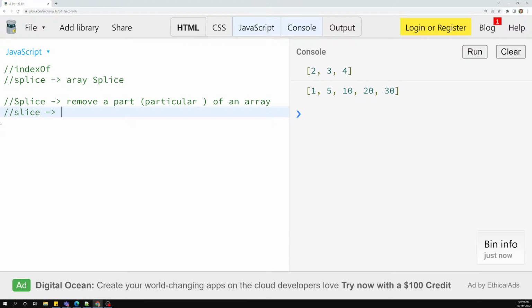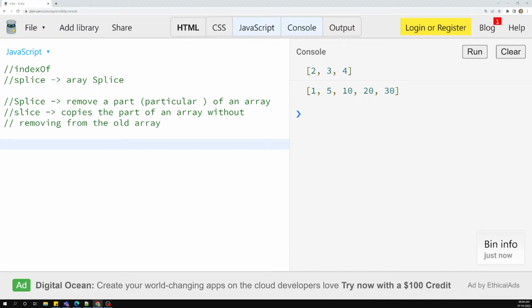Slice method copies the part of an array without removing it from the old array. So this is the difference between slice and splice.